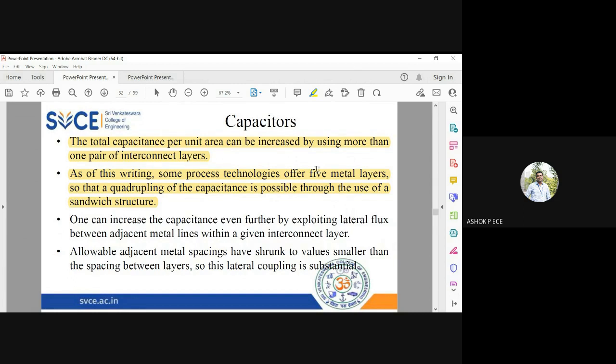Instead of increasing the number of interconnects, what one can do is adjust the flux between the layers. So one interconnect layer you use, and if you adjust the flux in such a way that the necessary effect can be obtained, that is also good. So either increasing the number of interconnects or using a single interconnect and adjusting the flux, you can go for whatever design is applicable to you. When you have proper spacing, the coupling will also be there. So the effect of coupling cannot be neglected.